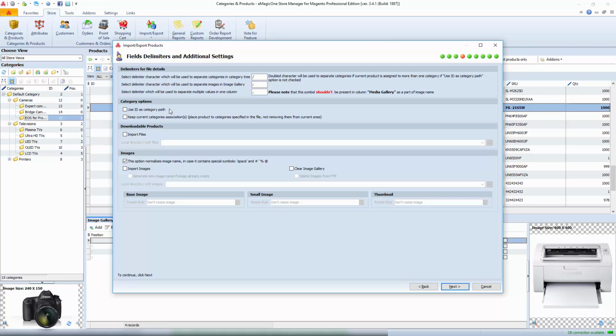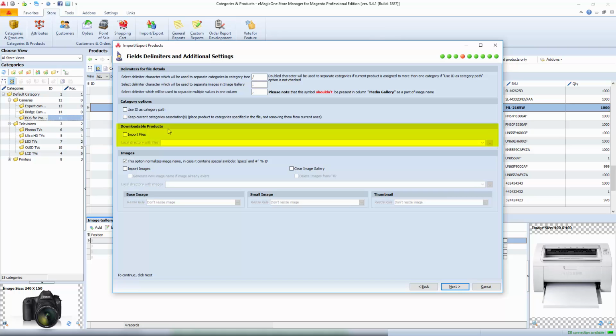Also, there is an interesting option to keep the category you've applied earlier. If existing goods were assigned to some categories previously and you do not want them to be unassigned, but at the same time you would like to link them to categories from file, let's say, enable this option. For files with new products, this option is not important.